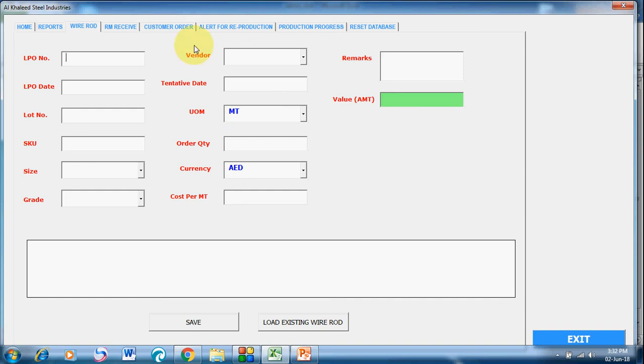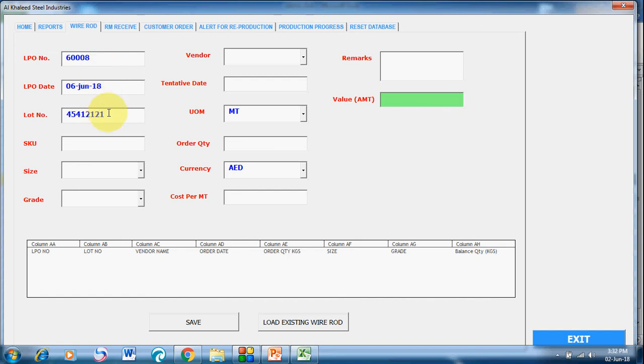Once they fill this data, I will show you quickly. LPO number, LPO date, let's say 6 June, and lot number, because every LPO has a lot number. This is their technical term, so I am not discussing all this functionality here, because this is their admin part, their process.